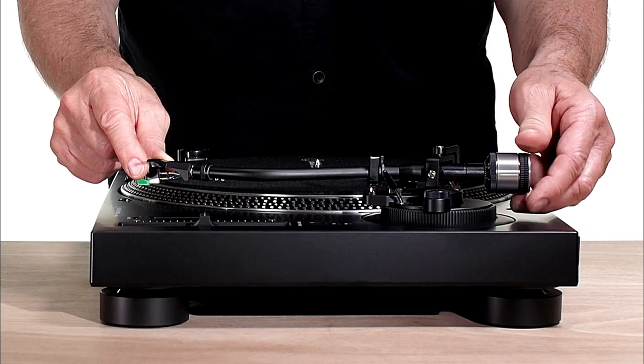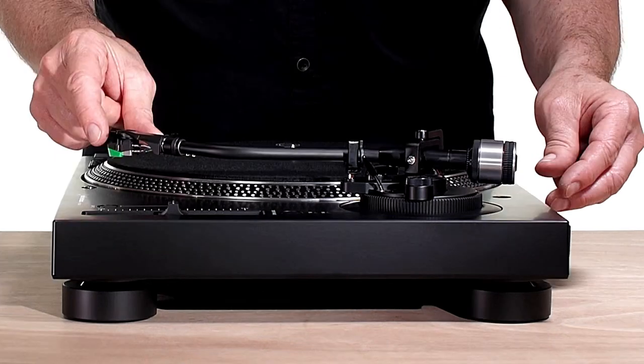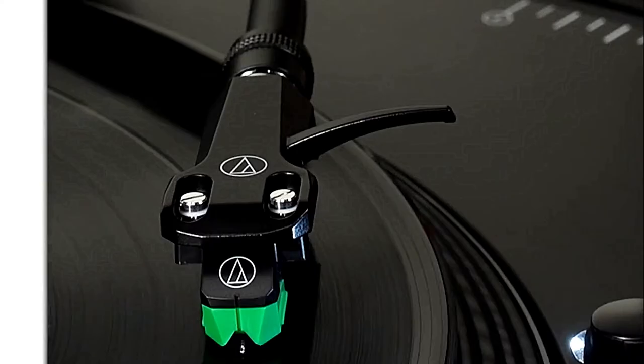While gently holding the head shell, rotate the counterweight until the tone arm is horizontally balanced. It should hover freely just above the platter and not touch the platter. Once the tone arm is balanced, without touching the counterweight, carefully move the tone arm to its rest and secure it with the locking clamp.